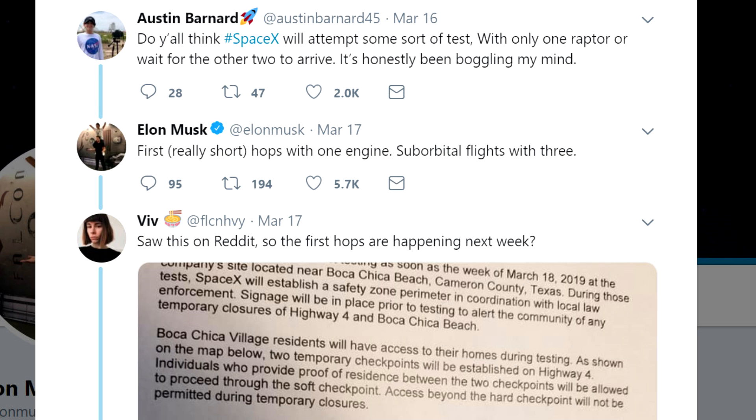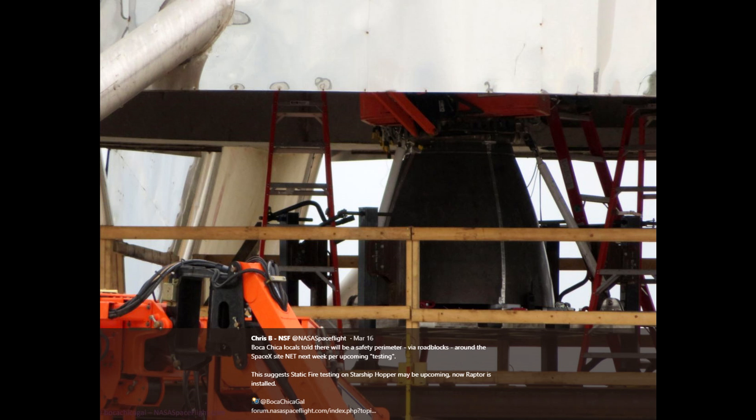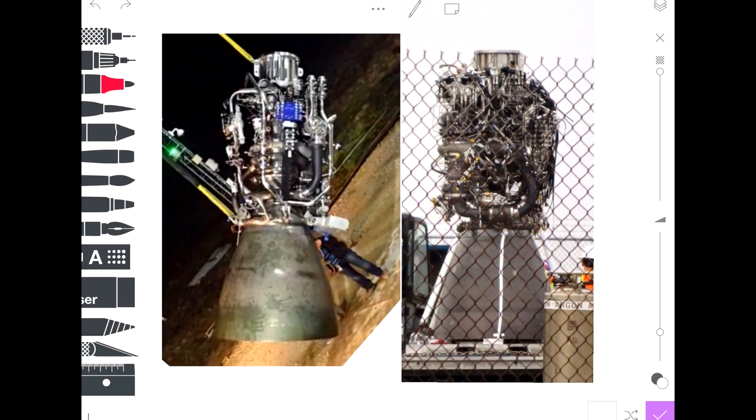The arrival of the Raptor did actually give us a good look at the engine because it arrived without any covering, and there's been some great images. I want to show you what we now know about the Raptors and what we know about the fuel flow using the images we've seen. I have two images to lay out the Raptor engine. I'm not a rocket scientist, but I play one on the internet. The one on the left is from Elon Musk — not the greatest quality, but it shows one side of the engine. The image on the right shows the other side and was posted to Twitter by Chris from nasaspaceflight.com. The original image was taken by Boca Chica Gal. This is sufficient for my level of drawing quality to guide you through the engine.